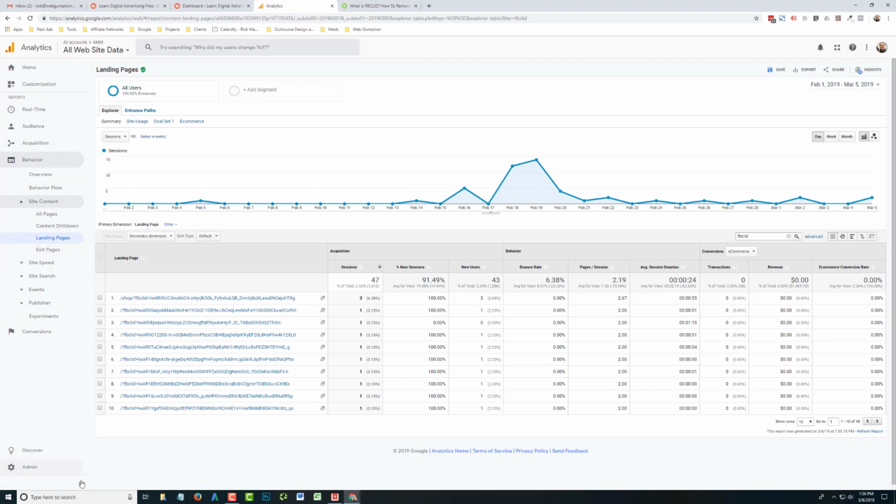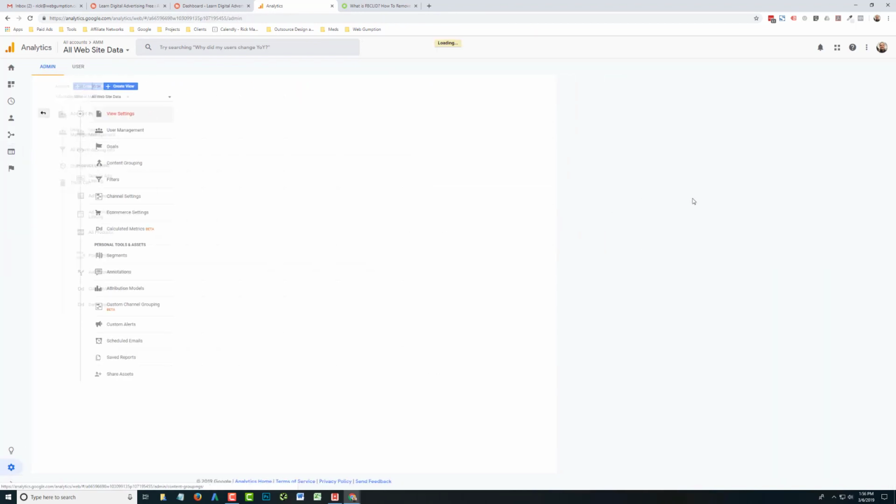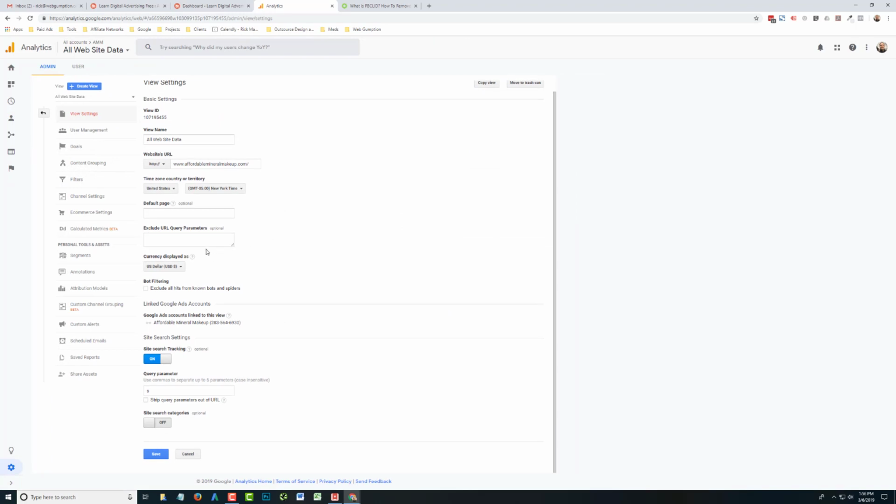So, super quick fix to this: you're going to go into your Google Analytics account, Admin, at the view level, you're going to go to View Settings. And we're just going to add the Facebook click ID to this Exclude URL Query Parameters. And you can put many here. We're just going to fix Facebook today, but if we were to comma separate these, we could add 5 or 6. And really what that's going to tell Google is ignore anything that has to do with this parameter. And that's what we want to do here. So we're going to hit Save.